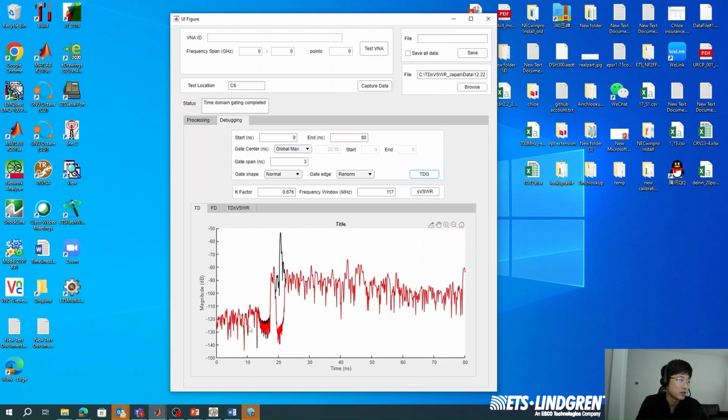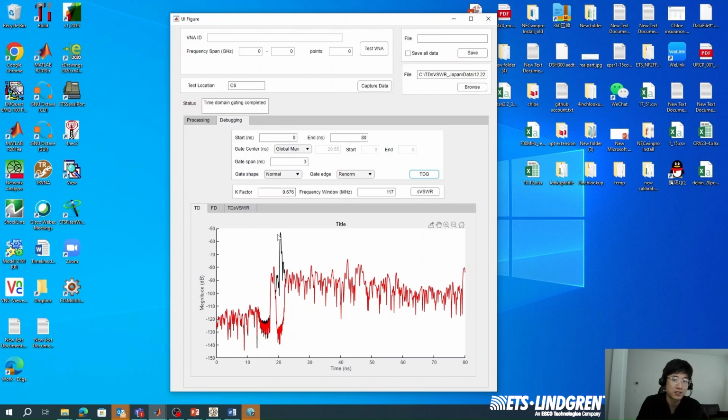Okay, so this black line here is the data after applying the first notch gating. And now we can see in this data, we still have a peak, which is pretty significant.